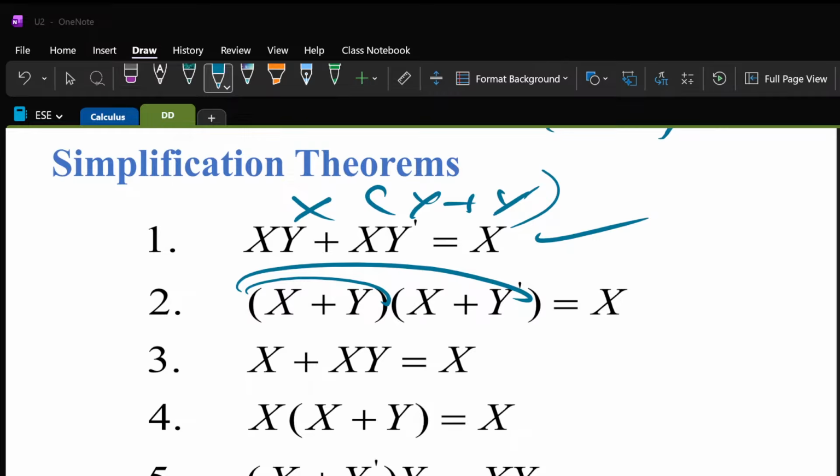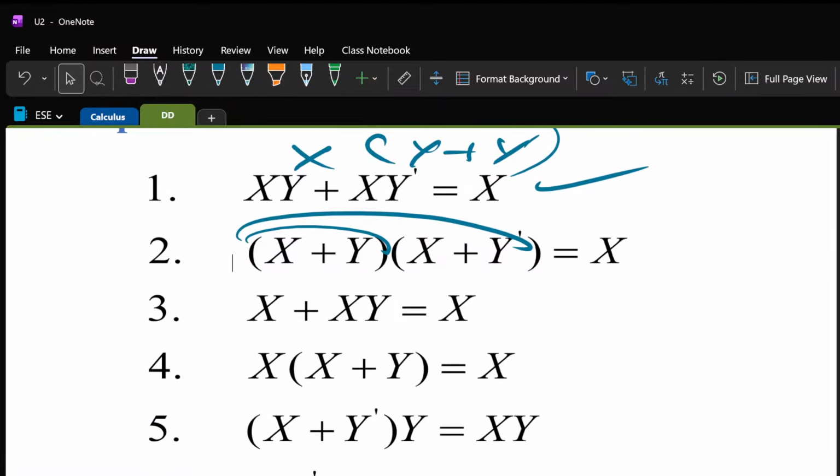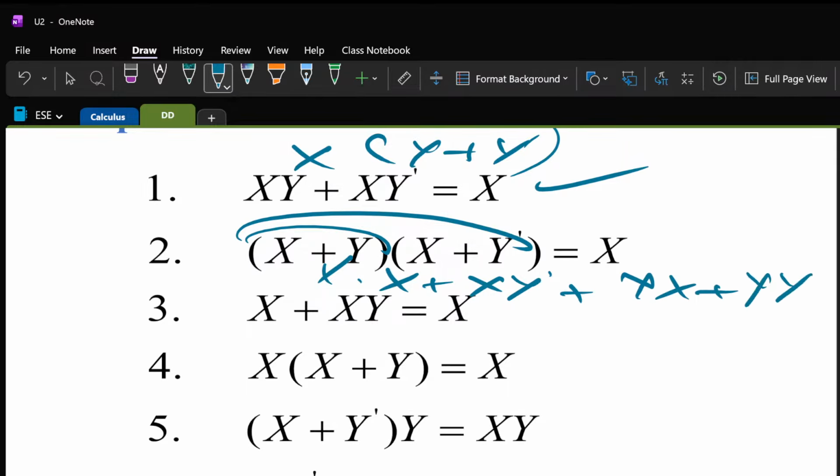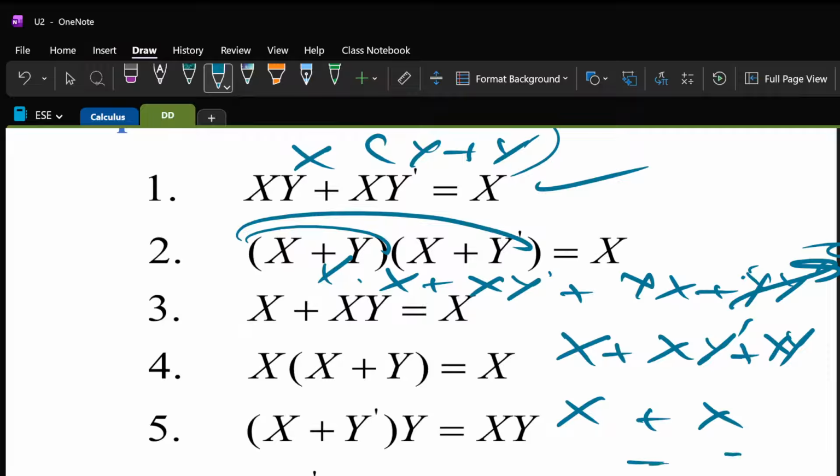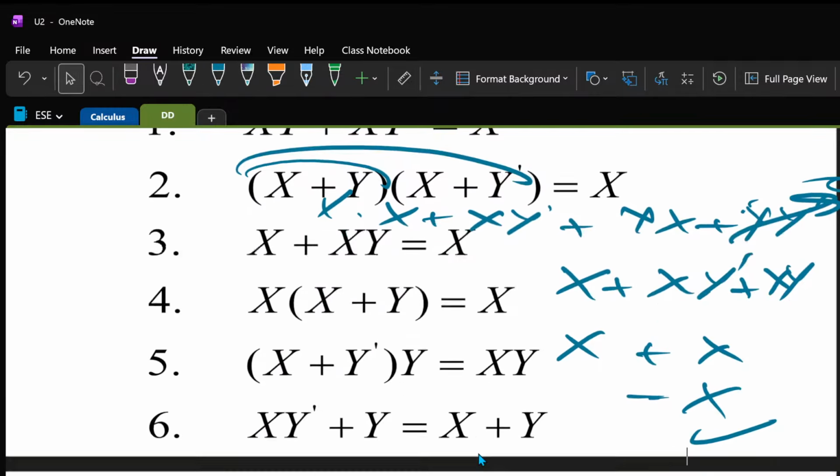Yeah. So we might have x plus xy plus xy bar. So we took common there, right? Similarly, we multiplied x and x, so x dot x. Similarly, x and y bar, xy bar. We multiply this: x dot x plus xy bar plus yx plus yy bar. What is yy bar? Something and its complement, you are ANDing it. There will always be a 0 in there. So this will be what? 0, right? So it will be just x plus xy bar plus xy. Technically, what is that? x plus x, which is x, right? So simpler one. You can always do that for all the other theorems.